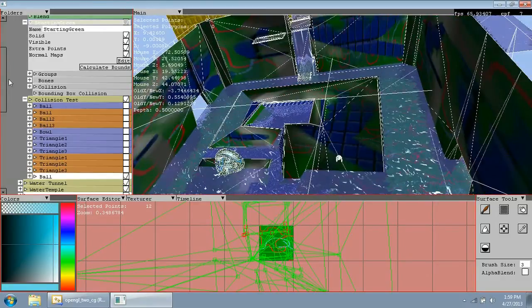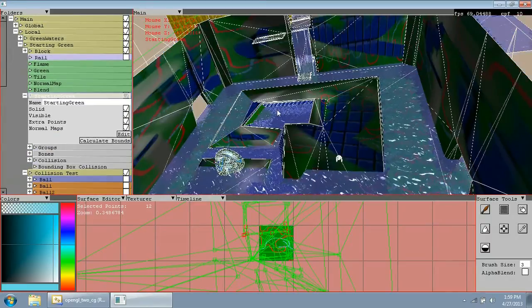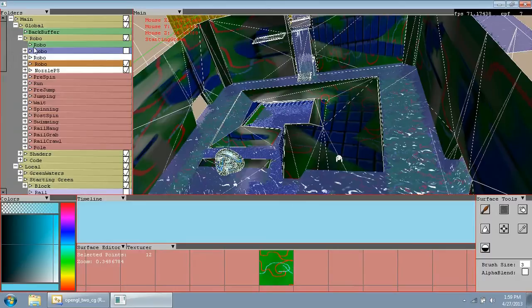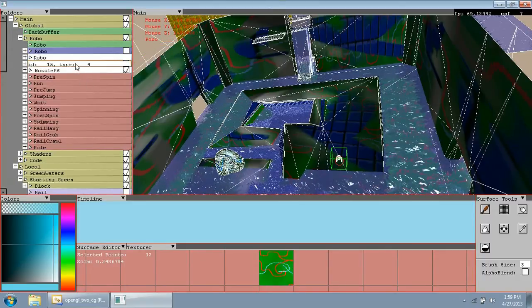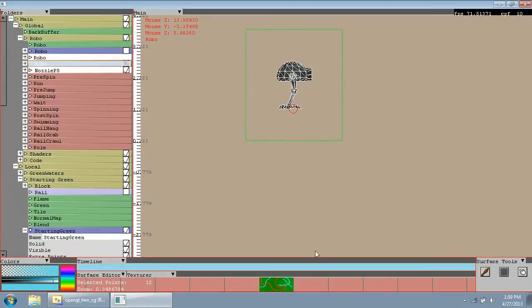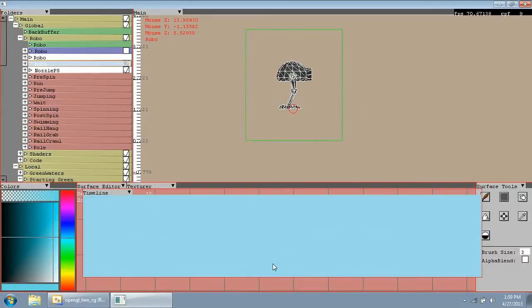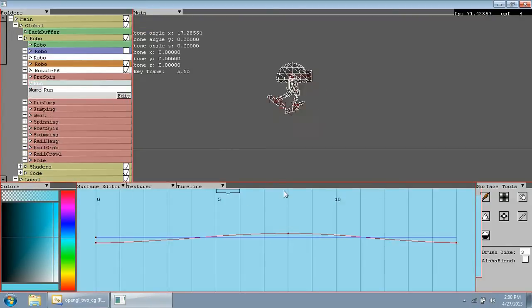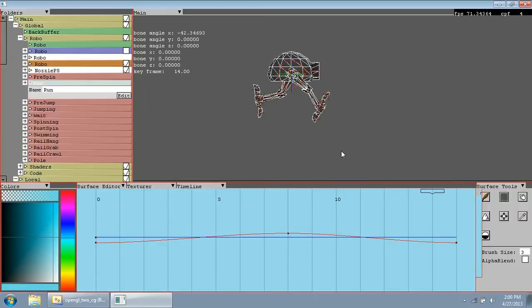As well as modeling, you can do animation. I'll show you the actions that the main character is doing, like running and swimming. So all I have to do is say which action I want to do and click edit, and I can see that the action is being played.